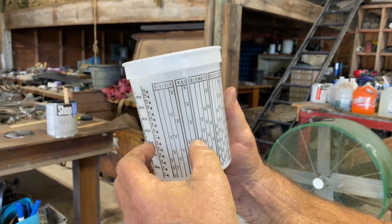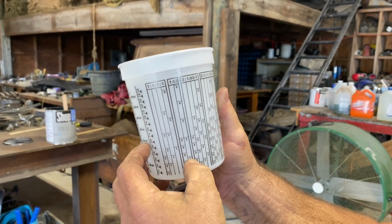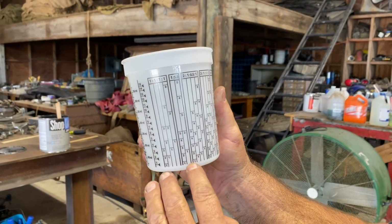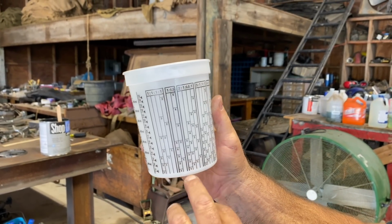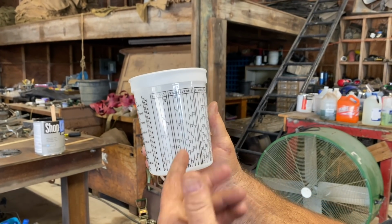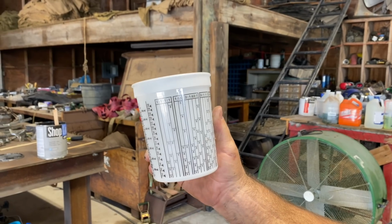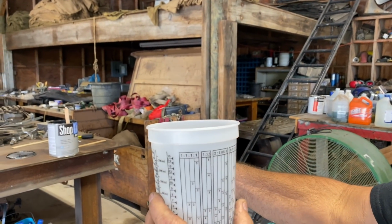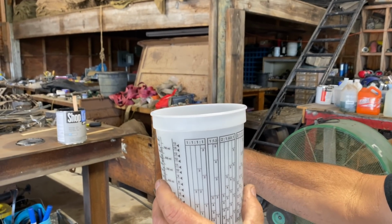This would be the full amount up here. I would just go to 2, for any small jobs, because you'll probably use that. If you get down in the 1, it's sort of hard to mix. You're going to get smaller cups, and it would be easier to mix smaller amounts. But anyway, always 2 to 1 when you're using the shop line. It's a 2 to 1 mixture.